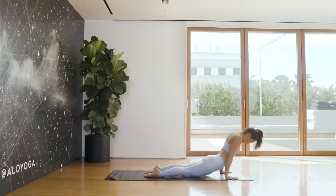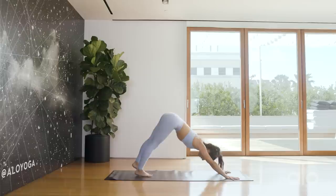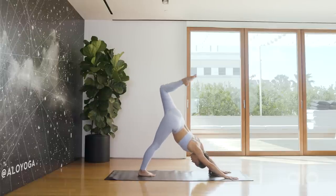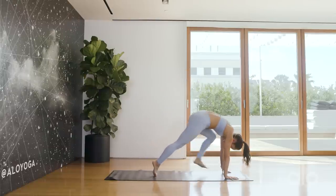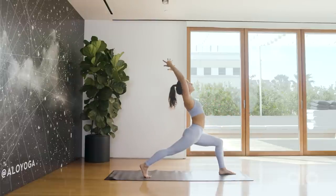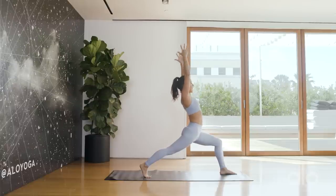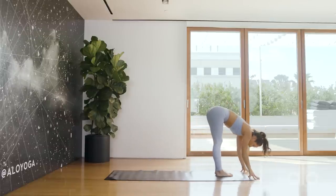Inhale, upward facing dog. Exhale, downward facing dog. Feet together, inhale, left leg rises. Bend the knee, open the hip. Exhale, knee to nose. Step forward, crescent. Inhale, rising up. Staying on the ball of that back foot, back leg nice and straight. Inhale, lift your heart up high, palms touch. Exhale, step forward and fold, front of the mat.